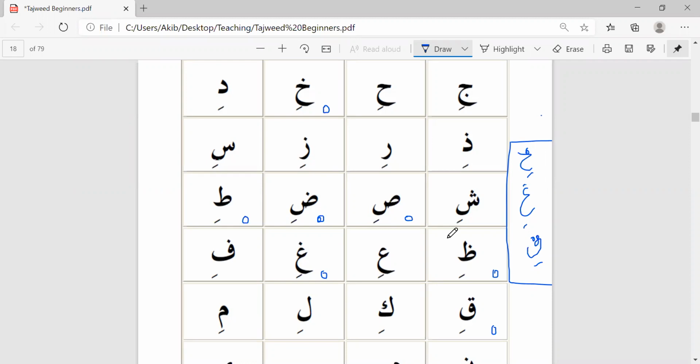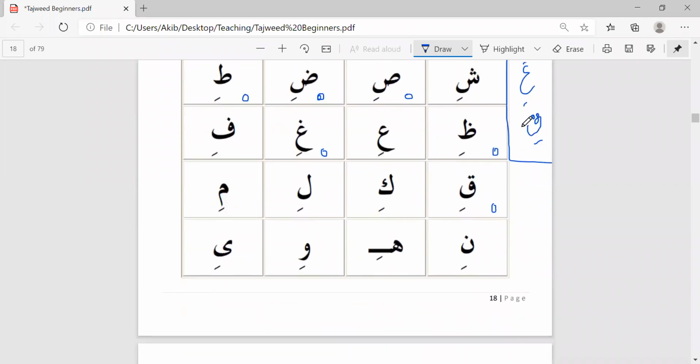The back end of the tongue is being raised, and that's how we get that roundness. But with the kha, ghain, and qaf, you are not going to do that when it has a kasra. You're going to keep your tongue flat, and you're just going to say khi, ghi, and qi. Just as long as you pronounce the makhraj correctly for the kha, ghain, and qaf with the kasra, you don't need to do anything with your tongue. They're still considered heavy letters, but you just don't need to make that roundness, inshallah. So we will still mark them as heavy, but just make a note that kha, ghain, and qaf with the kasra will not be round. If you're making notes, just make a note of that, inshallah.